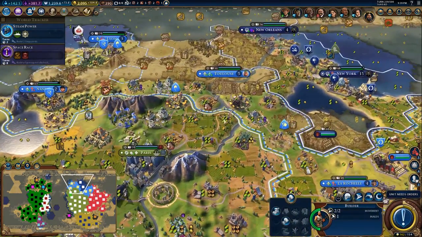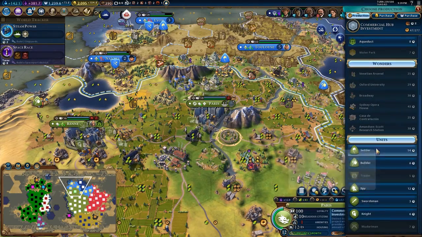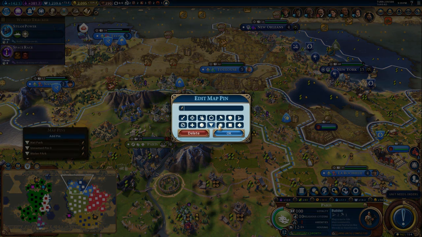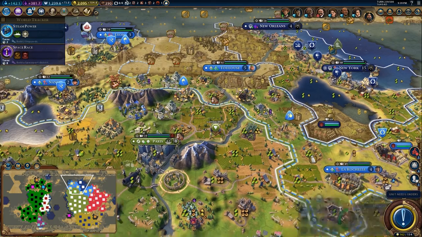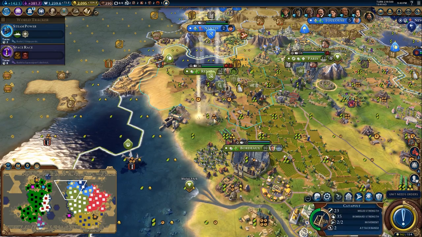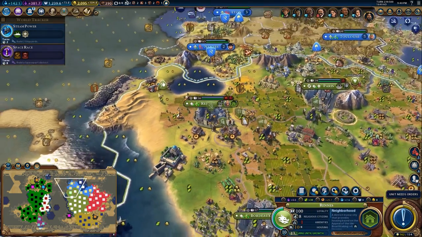Actually, it could be worth it to put lumber mills on this area here. I'm going to place a thing to remind myself that I want to put lumber mills there. We'll just put a lumber mill there. A 2-3 tile is pretty reasonable for this city at this stage of the game.